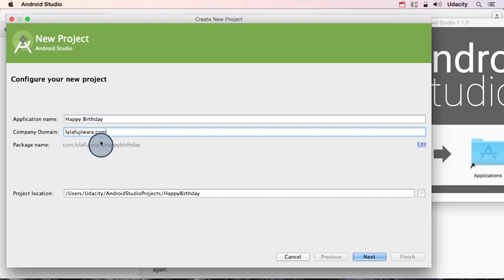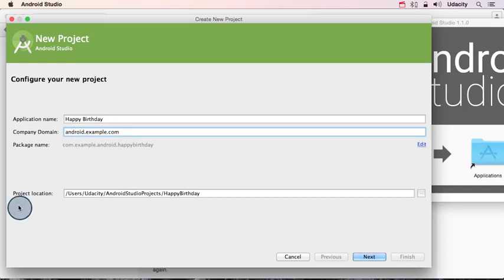Okay, but you're not me and you don't own this domain, and since we're all practicing together and I want us all to have the same setup for this app, I'm going to change this to android.example.com. And you should use the same company domain name, because I know that some of you won't actually own website domains yourselves. Also, it'll help you match our code. And if you look below, you should see that it says com.example.android. Again, that's the reverse of android.example.com, and it says happy birthday after it.